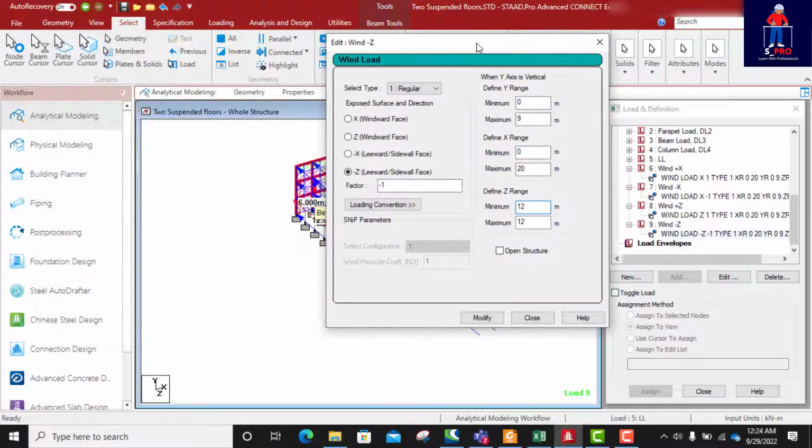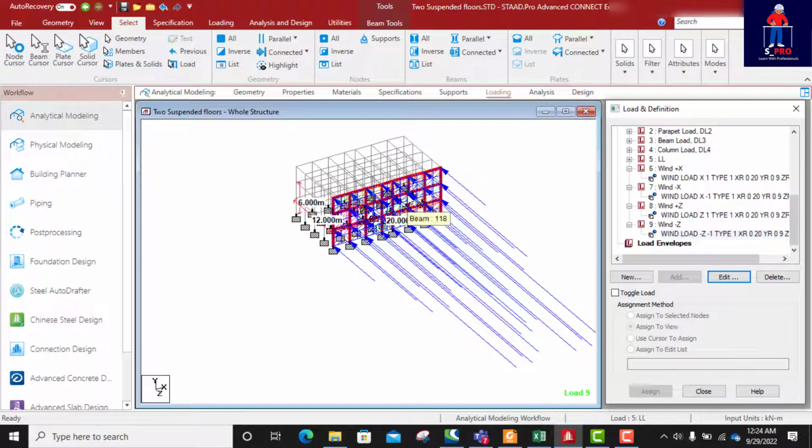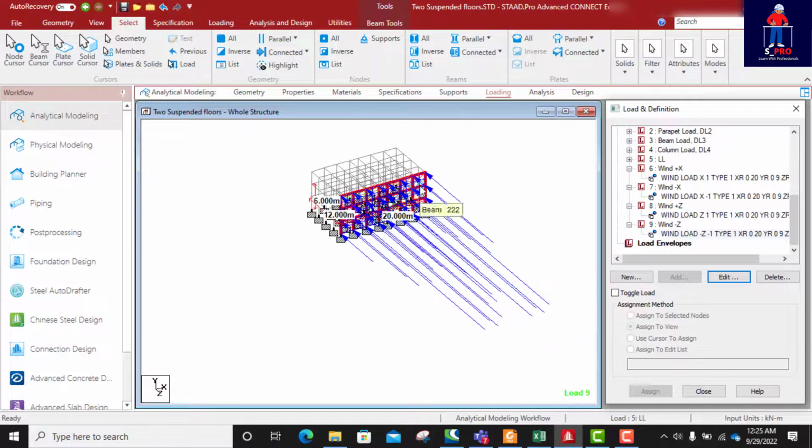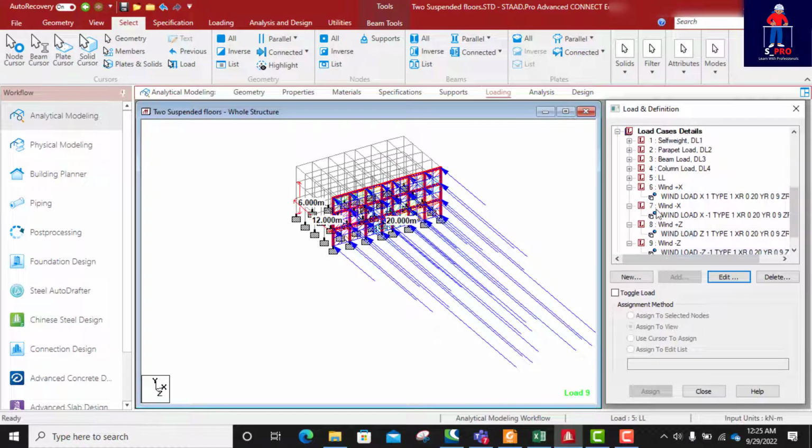Yeah, modify. Exactly. It's good to make these mistakes, so when you encounter such a thing, you know what to do. That's good. So I'm done with my loading.